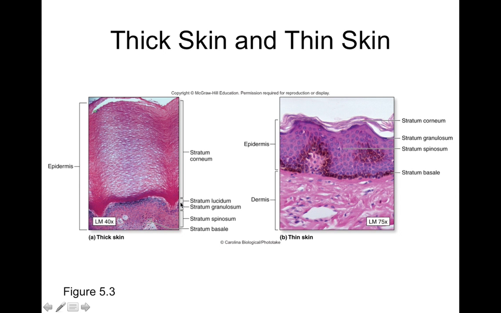Then you're going to find stratum lucidum. You can kind of see it's a little clearish here. Then you got stratum granulosum, which looks darker and kind of more granular. Stratum spinosum here, and then stratum basale, which is a single layer of cells here. And what's this sort of peg-shaped structure right below it? Dermal papilla, you got it.